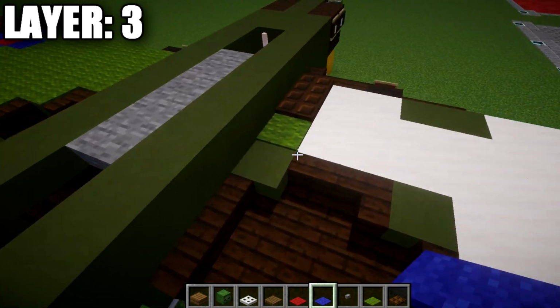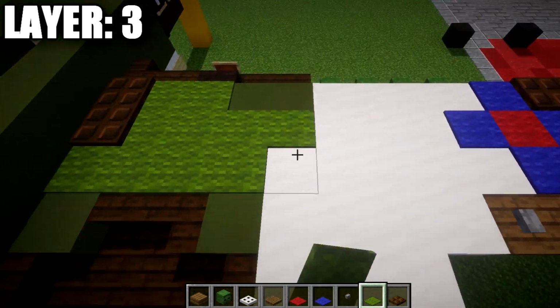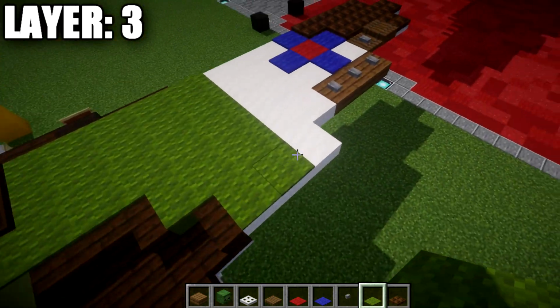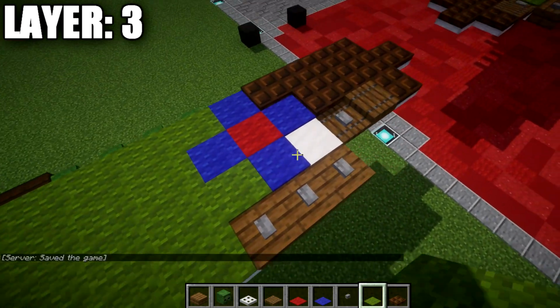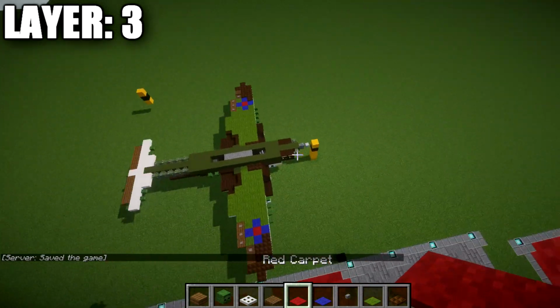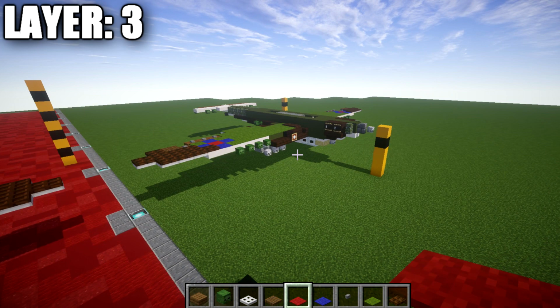And from this point here, we're going to take green carpet, and on every quartz block we can, we're going to place down green carpet. And also we can place down green carpet on these 3 green terracotta blocks as well. We're going to place down green carpet on the top here, to fill in our wing and give it a nice green color from looking at it from above. And that right there is going to wrap up what we have for layer number 3. And with that, let's move into layer number 4.